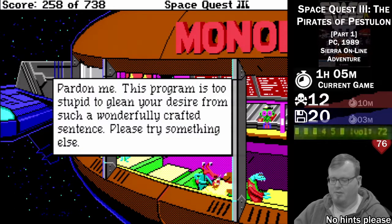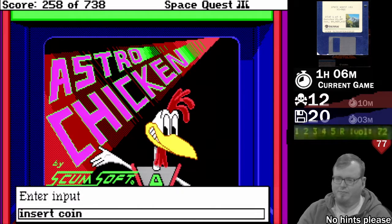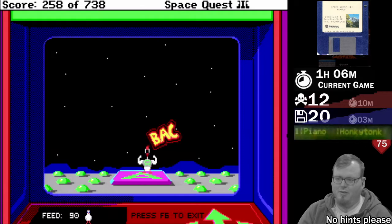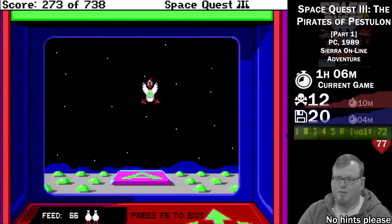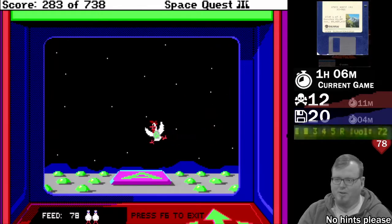All right, let's play. Insert Buckazoid. Look game. Insert coin. So this is essentially Moonlander. This is a Moonlander clone. But that's what Scumsoft does. They clone pirate games.